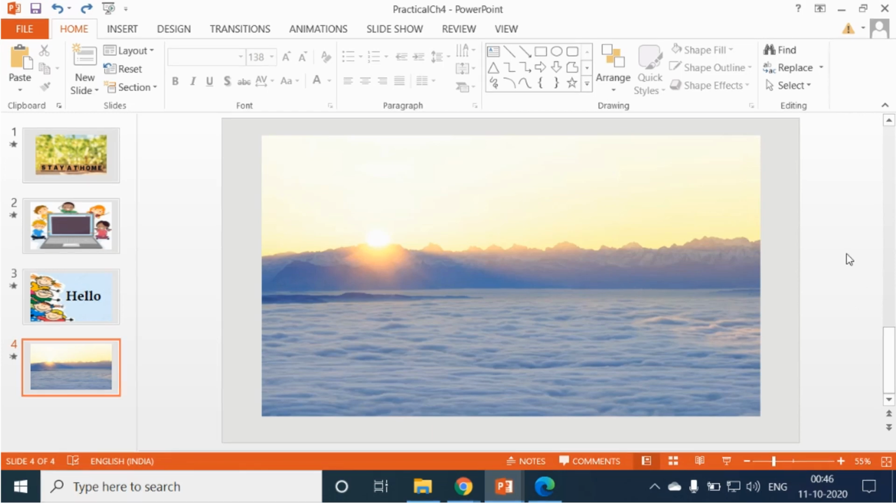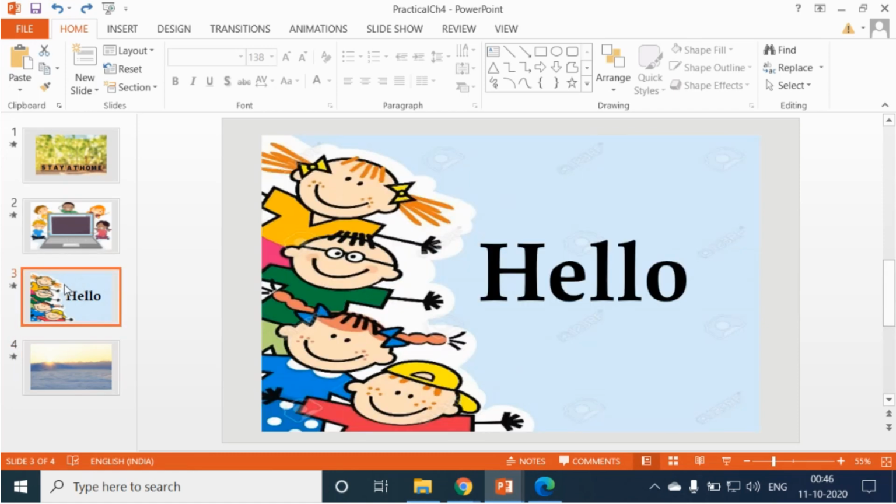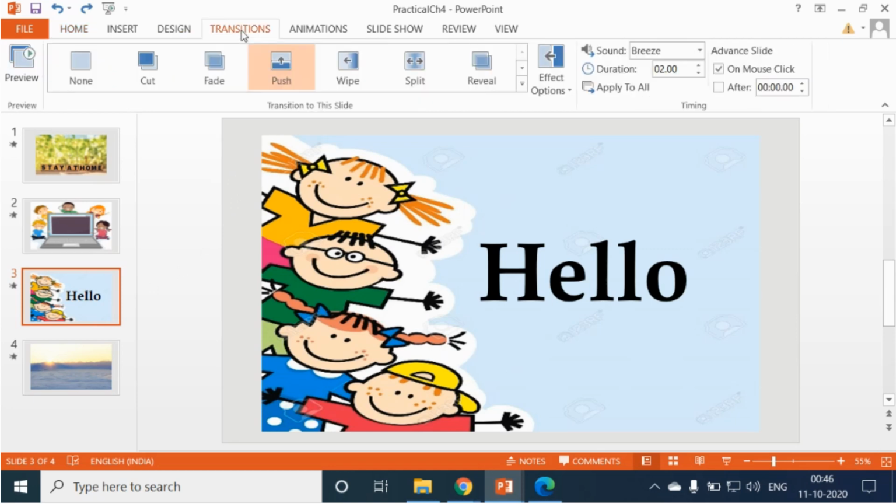Students, let's see method 1, that is to set timings manually. Click on the slide for which timing has to be set. So here I am selecting the third slide. Okay, students. Now click on the Transitions tab and here in the Timing group you can see the On Mouse Click option in Advance Slide.